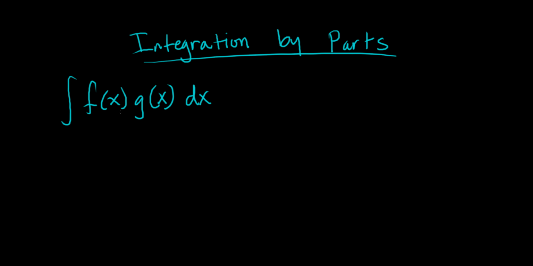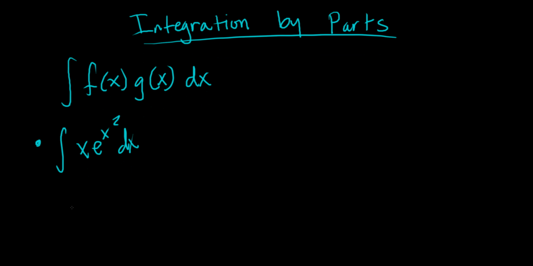It's some function times another function as your integrand. And of course, u substitution allows you to solve some functions of this form. For example, the integral of x times e to the x squared dx. If you let u equal x squared, then if you took the derivative of that with respect to x, you would get that du is equal to 2x dx. Dividing both sides of this by 2, you see that 1/2 du is equal to x dx.